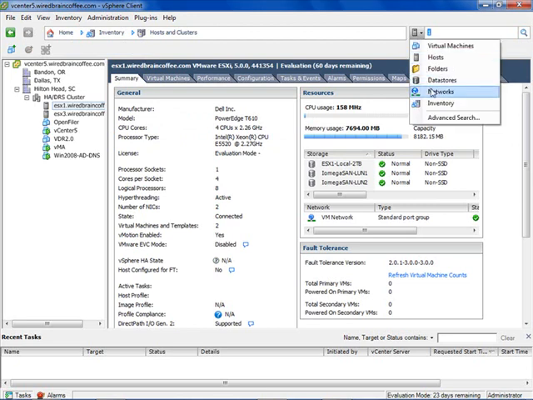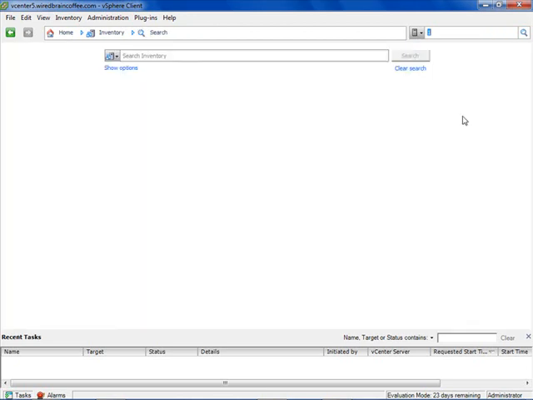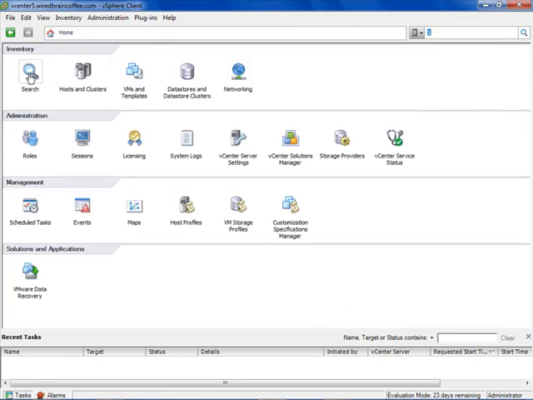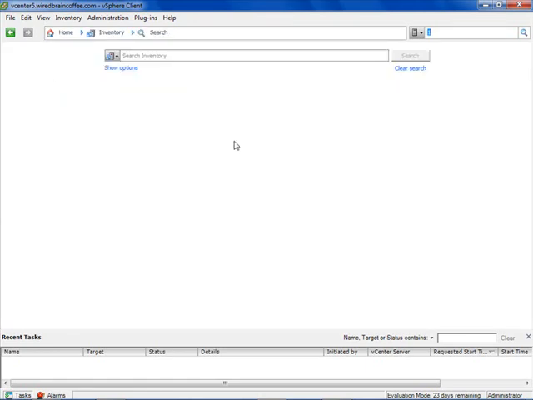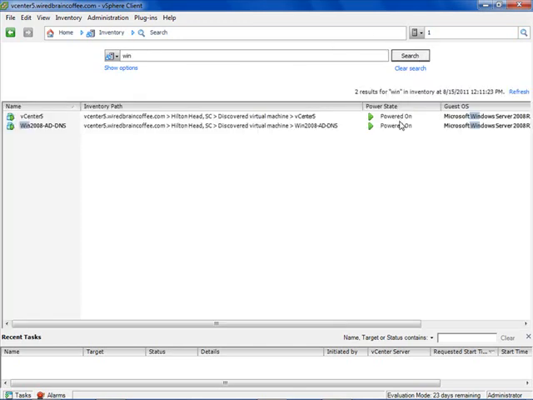Now I can also do a drop down here and I can click Advanced Search, and that brings me to the full screen Advanced Search window in the vSphere client. Now this window can also be accessed by going to Home and clicking on Search, and you can also access the same window by holding down Control, Shift, and then F. So in this window you can actually perform the same basic searches here, like I'll just type in Win and see what objects we find that have the string Win in the virtual infrastructure.